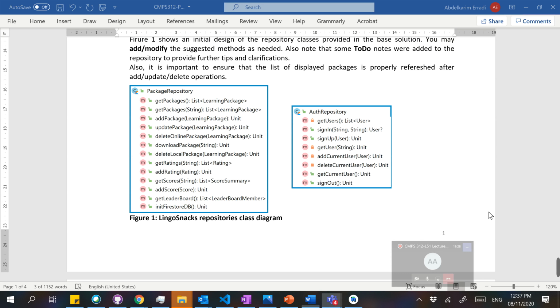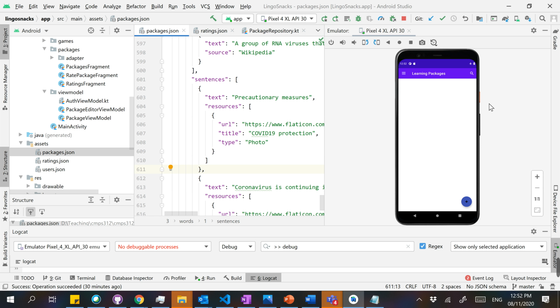Now, in this scenario, I'll try to refresh by pulling down this thing. If I am online, I'll get all the packages from Firestore. If there are no packages, in all cases, one simple way to do it: always try to get the packages from online. If you get nothing, try the offline. That's basically the idea.